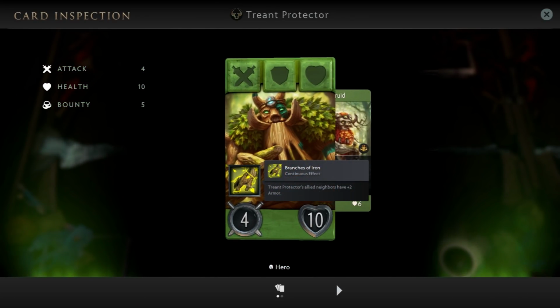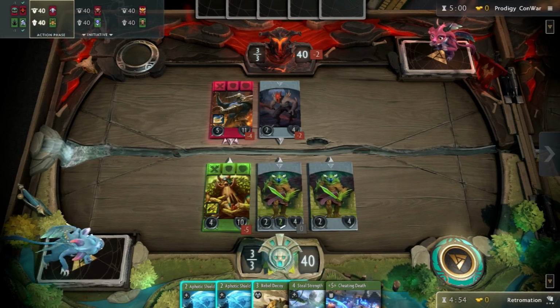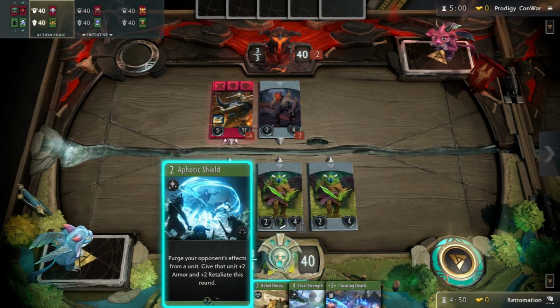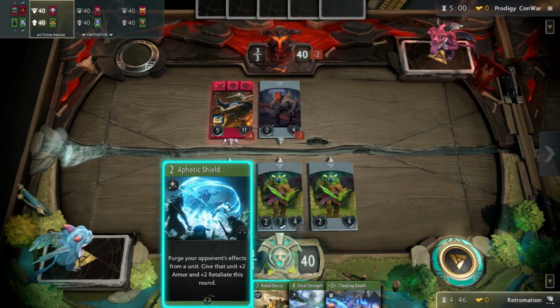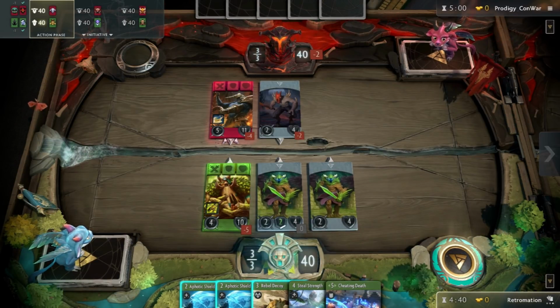Okay, so the Treant Protector. Allied neighbors have +2 armor. That's pretty handy. You know what? That's really handy. Purge your opponent's effects from a unit. Give that unit +2 armor, +2 retaliate. I mean, we could do that to this to block 2 damage and deal 2 damage.